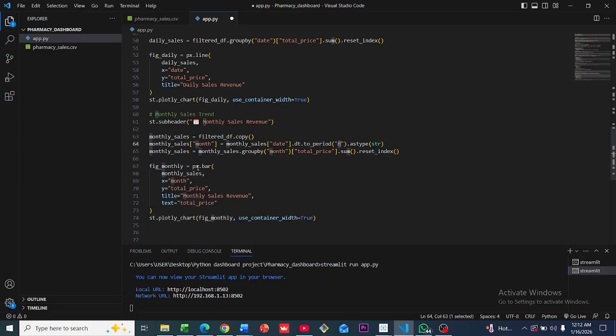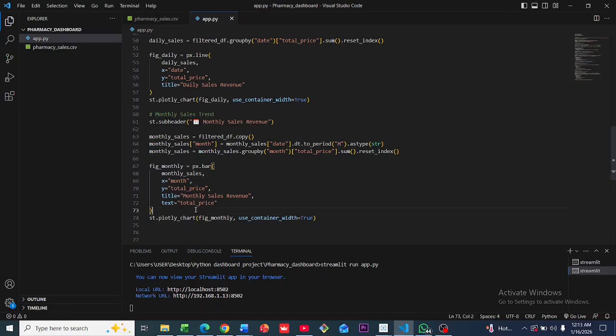So using the px.bar, we are going to pass in our monthly sales data frame, and the month as the x value, total price as the y value, and we'll give it a title which is monthly sales revenue, and also total price as the label. So with this, we've been able to create our monthly sales bar chart.